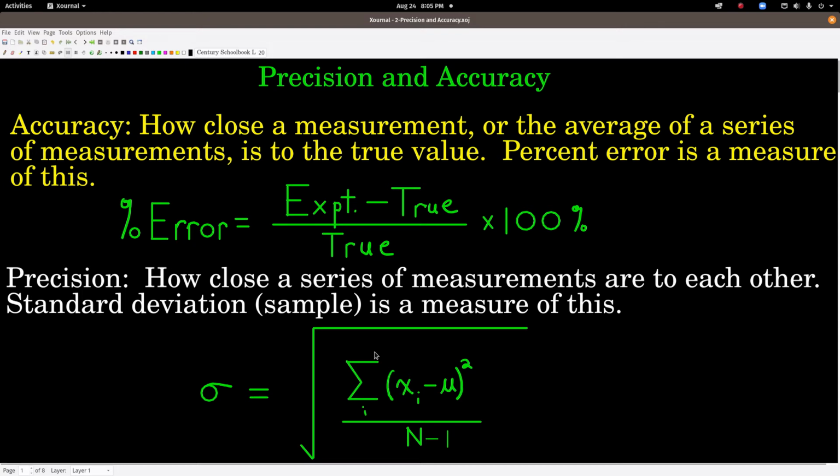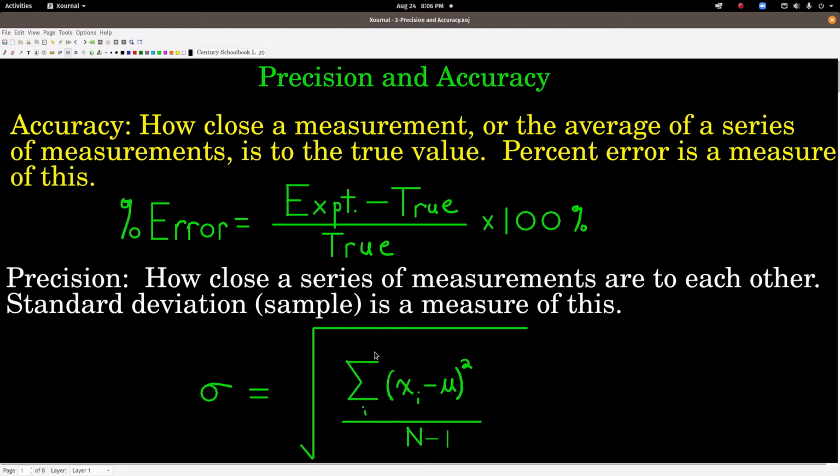So what standard deviation can give you is a feel for if there is a random error introduced into the experiment. What it will not do is give you a feel for whether or not there is what we call a systematic error introduced into the experiment. So for example, let's say you're measuring the mass of something, say 10 mils of water, and it ends up that the balance that you're using is calibrated wrong. So it's, let's say, 1 gram off all the time. Any measurement you make is 1 gram off.